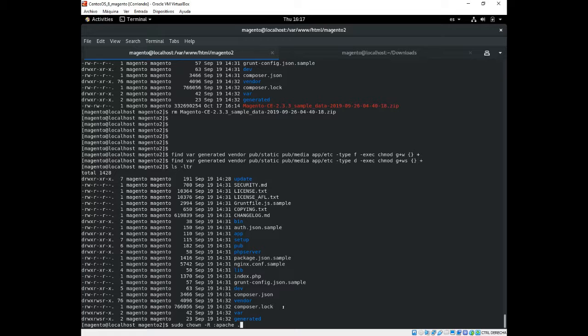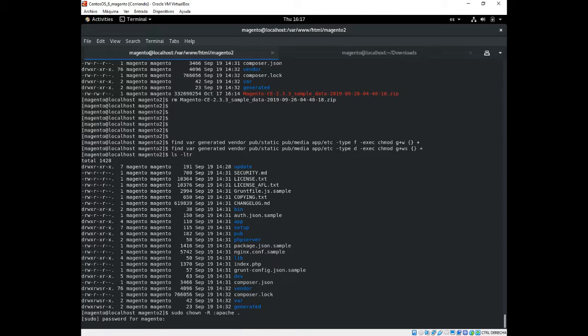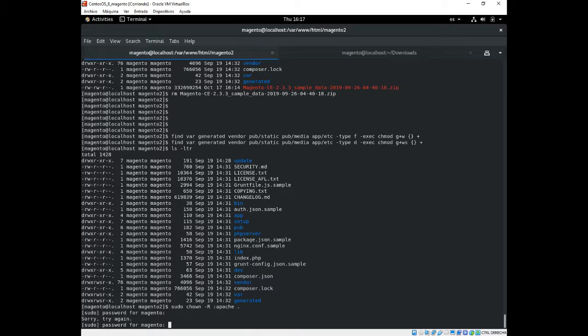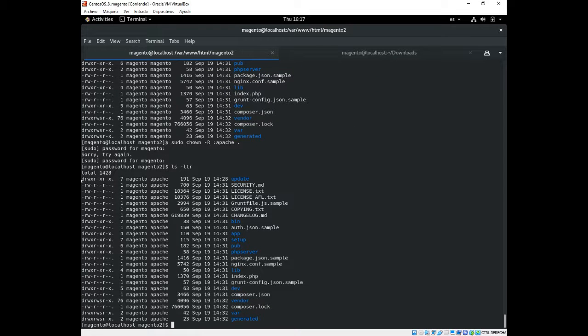Now let's change. Let's verify. And now look at the change. The owner, Magento, the group, Magento. Now the owner is Magento and the new group is Apache.